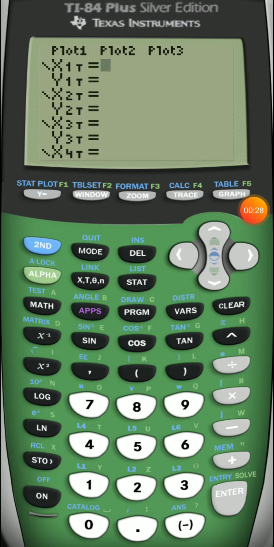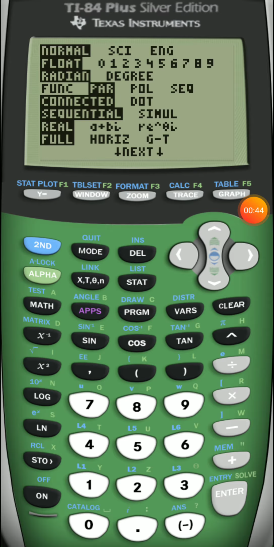Also, when you hit the variable button, usually when we press that, we get an X. But now we're just getting T's. This is the button that is just the corner of the second button. So you can't press an X anymore, it just turns into a T. Also, I want to change this to degree mode because of the problems that we're going to do.